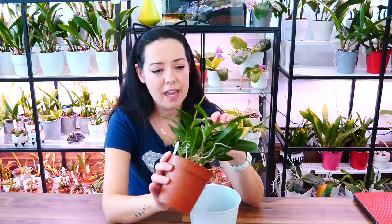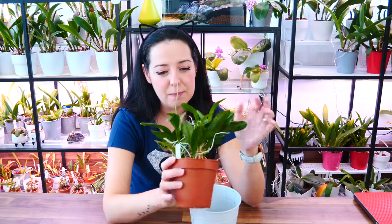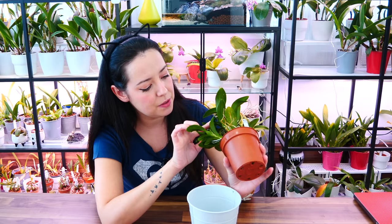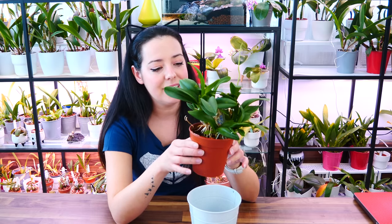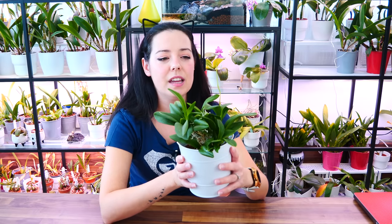I had to remove some of the older growth and roots and repot it so the newer roots would actually reach the medium. It also had quite a nasty thrip infestation, which I managed to get rid of. I was afraid it would not bloom this year. We do have at least one flower spike, and imagine if all four growths put out flower spikes — that'd be so cute. I suspect it won't be the most luscious spike, but it's a spike nonetheless.